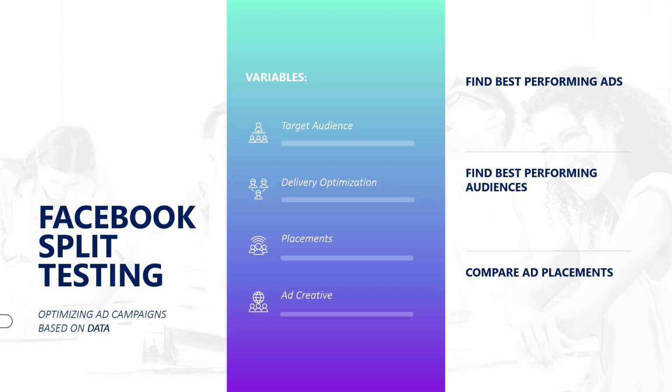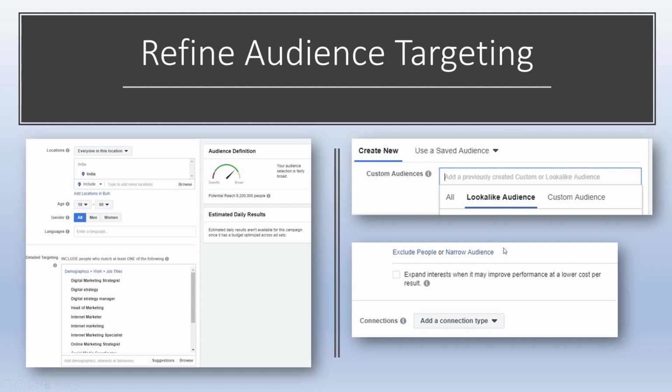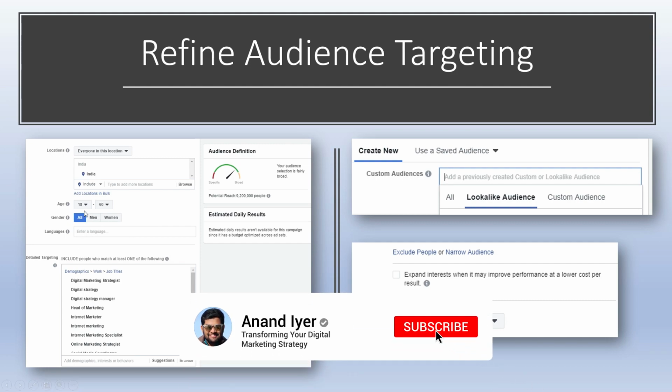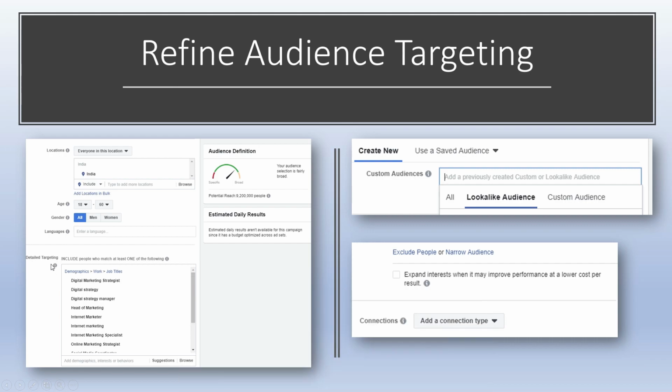Now once you're done with Facebook split testing, the second tip I would recommend is refine your audience targeting. Because when you refine, so on the left side I just gave an example of how you can refine using location, age, gender, and basically what I'm trying to say is you need to make use of detailed targeting and try to narrow your audience. So generally, if you start out pretty broad, the problem is you will be reaching a wide variety of audience, but you won't get enough clicks and conversions.